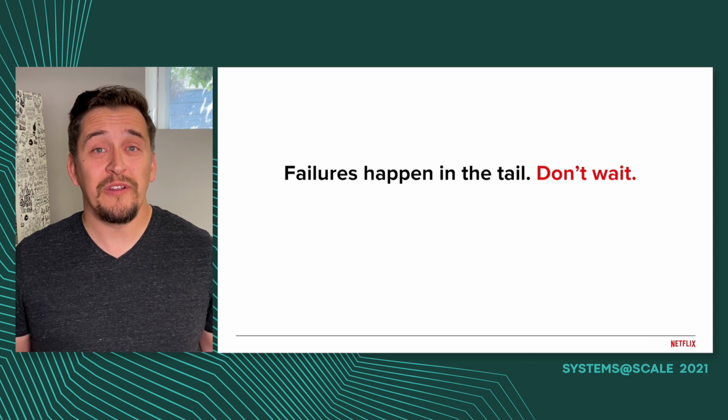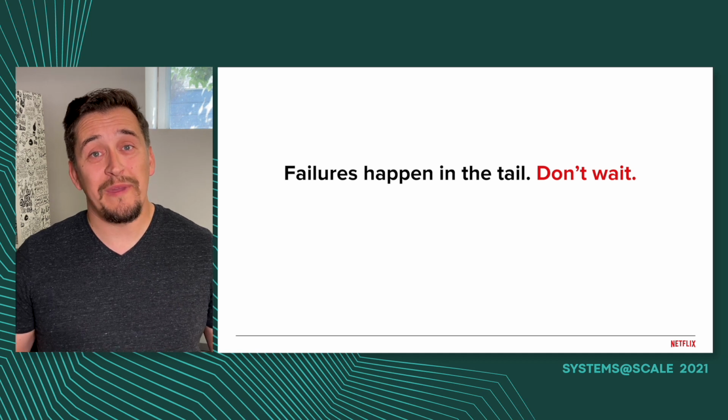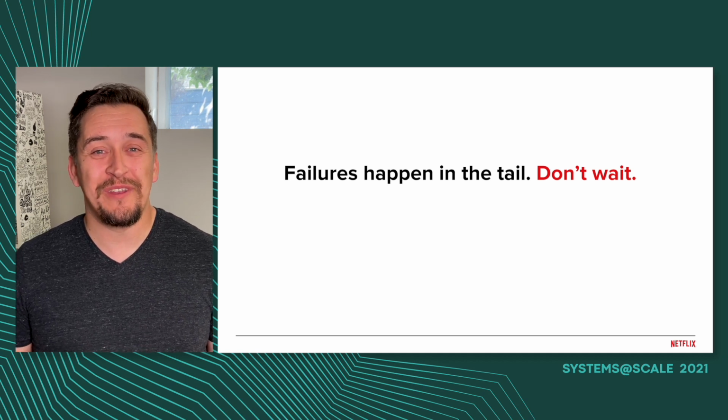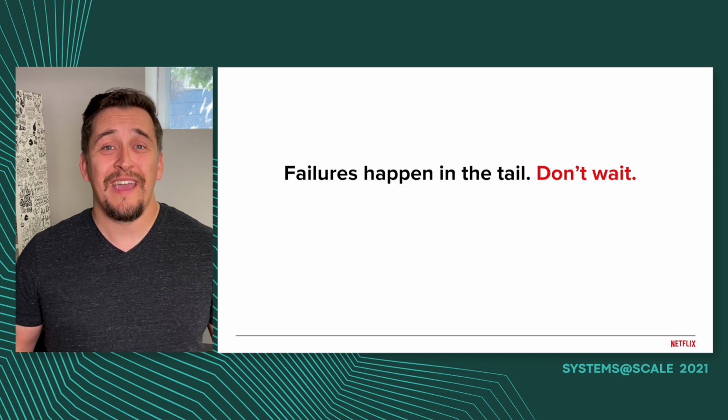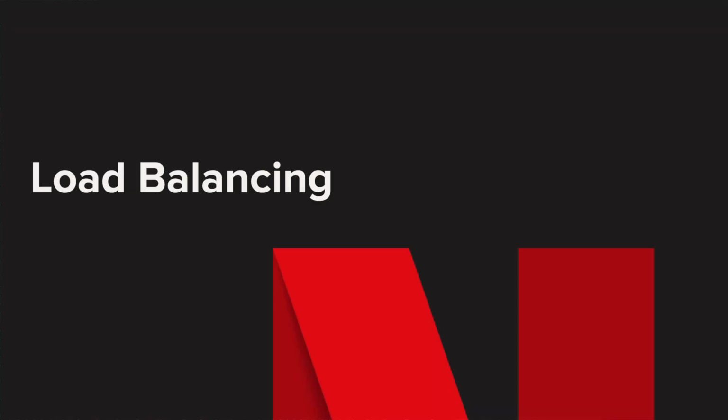And so, failures, they do happen in the tail. That's pretty significant here. And we want to make sure that we don't wait for them. We don't want to wait for a failure. We need to go out and get a success while that first request is still in flight. And so we talked about limits and keeping things simple. We've now talked about making sure we don't wait for the slowest request in our system. And now we're going to talk about how we get around servers that are maybe troublesome overall and keep showing up as an issue. And that's going to come in with load balancing.